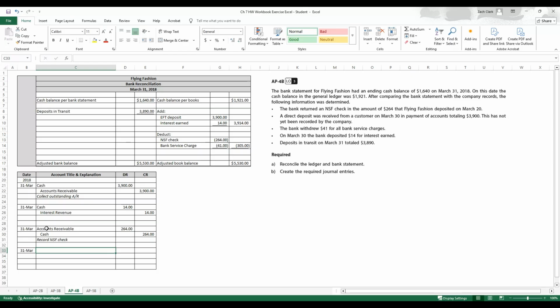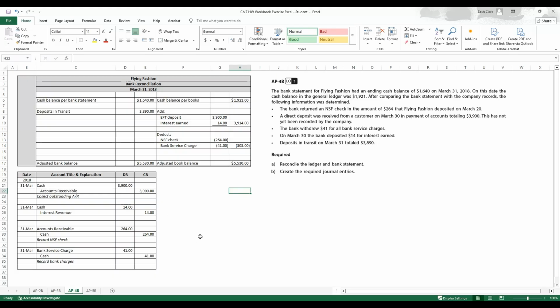So hopefully we can find that individual and make that collection. And then we just had a bank service charge, normal fee, operating expense here of the $41. And just our explanation. Perfect. Once we finished this out and recorded our journal entries, we're good to go.